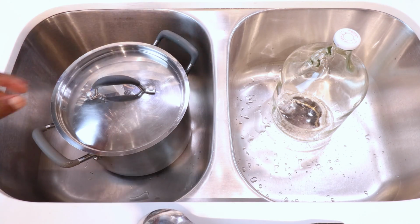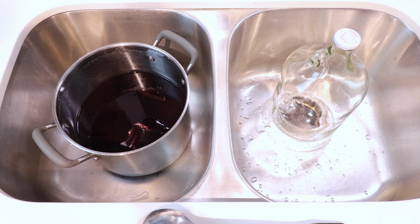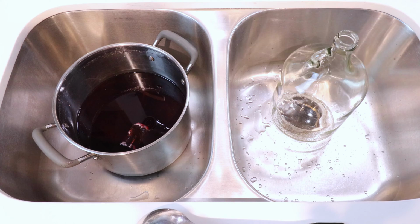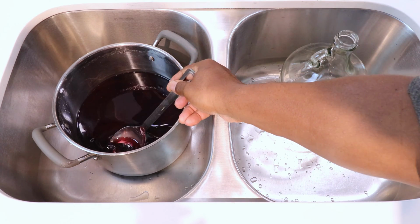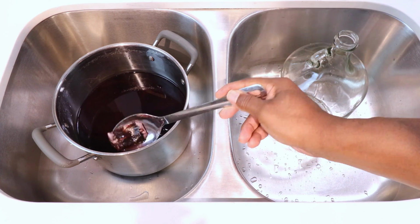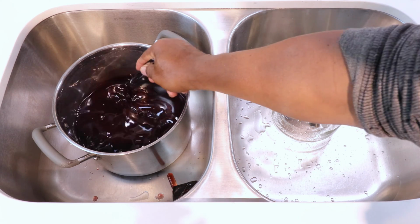Now that our grape jam mixture has come down to room temperature, or actually I just let it sit overnight, it's now time to transfer it into our carboy, which has been freshly sanitized. Along with our spoon, we can go ahead and fish out the tea bag. It's done its all. We don't need that anymore. Give us a little stir.